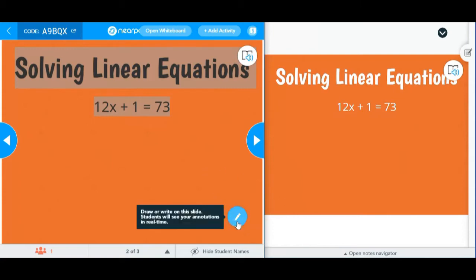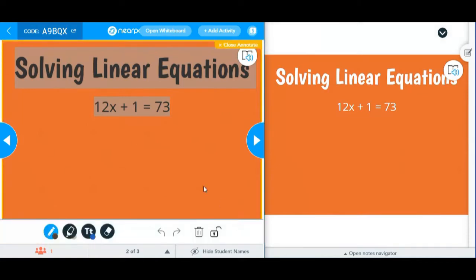So if you notice, there is this little icon that looks like a pen down the bottom right corner of your teacher screen. When you're in a live session, if you click on this pen, it opens up what is known as the Annotate window. And you can see here at the top, I could click that and close the Annotate window. But while this Annotate window is open, I can use any of these tools here. So we have the pencil, a marker, or text, and I can actually annotate on this slide.